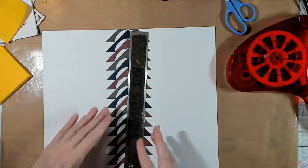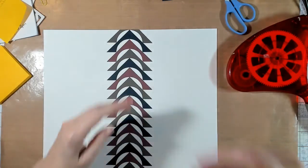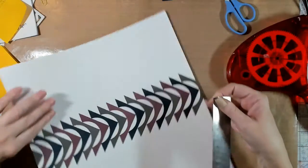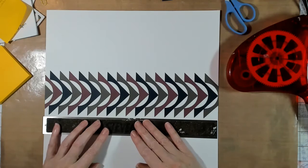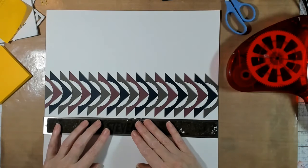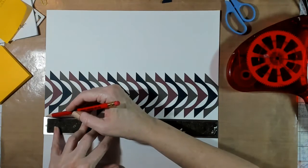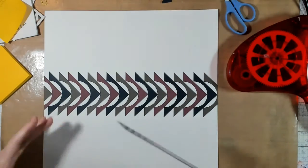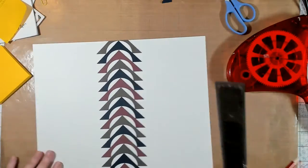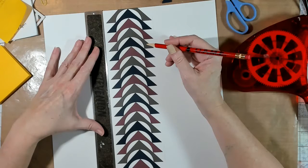So the first thing I'm going to do is draw a little, I think I'll do this so you can see me drawing it. Okay, I'm going to draw a line that is more or less 1/8 of an inch from this edge. And I'm just going to draw it at around there and around there, because that's my crossing point for measuring over for, I'll explain once I've done this. So we're doing about 1/8 of an inch.